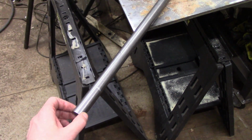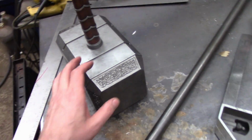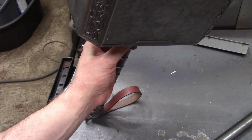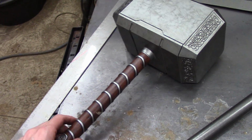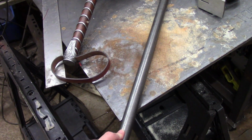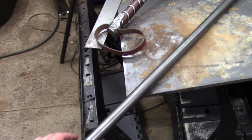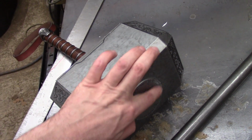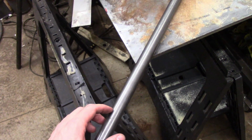I was going to go with plain mild steel for the handle, but I was kind of worried about if the head weighs around 150 pounds and it gets dropped, you know, on the handle like this, especially at an angle, it could potentially bend the handle, maybe. So what we're going to do here is we're going to cut this down to size. It's going to be around 17 inches long. That will basically go all the way through the hammerhead, and it'll be welded on the other side below this plate. We're going to stick it in the lathe, and I'm just kind of cleaning it up.